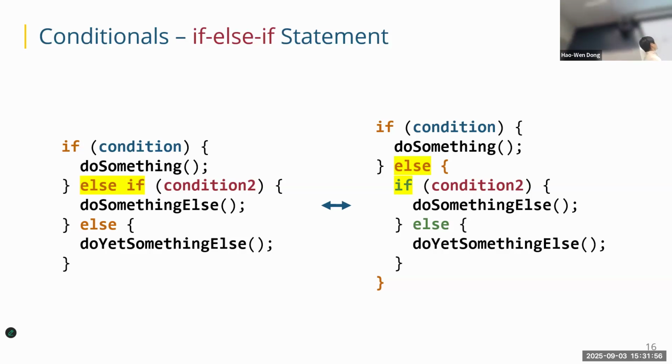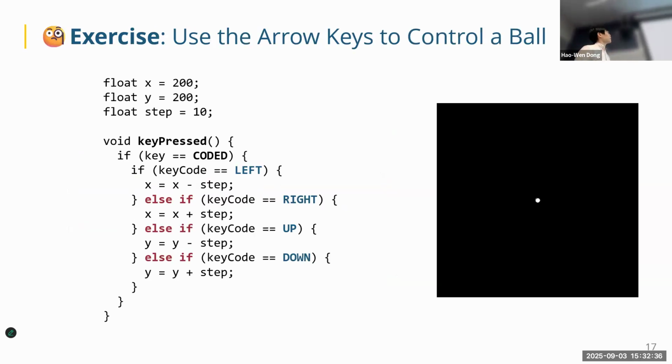So you would do the first condition. If this happened, I do something. Otherwise, if this happened, then we do these things. And finally, if these two don't happen, then everything else, otherwise I will do something else. So this is a way to have multiple condition check. Condition one, you go to this. Condition two, you go to this. Everything else, you go to this. So that's a much handier way to write instead of this. Cool. Yeah, you see that it's basically just embedding an if-else statement into a bigger chunk.